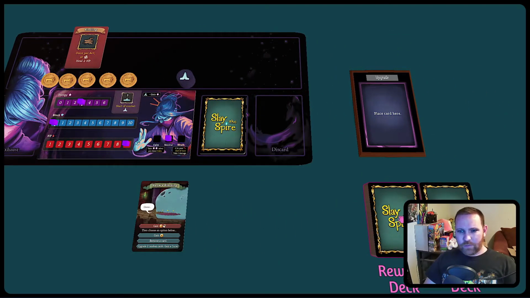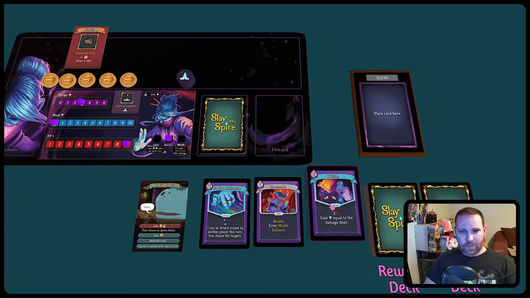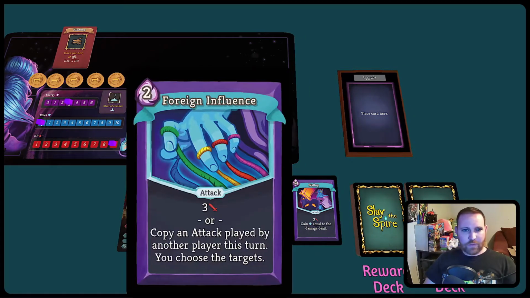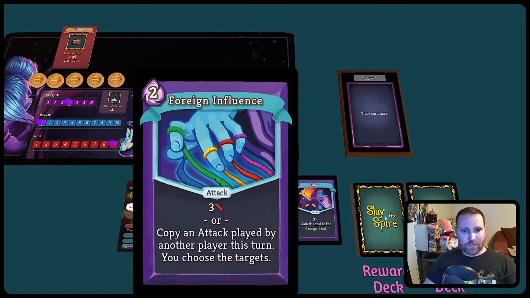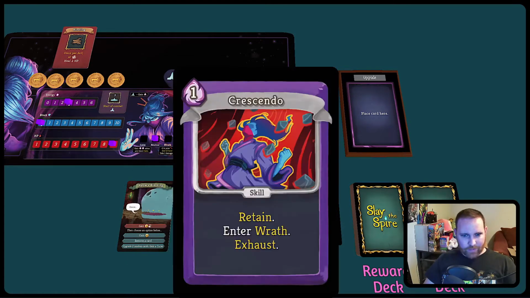So this is the reward deck. Let's shuffle that and reveal 3 options. So that's how you do a card reward, is you pick 3 and keep 1. So we have Foreign Influence, which costs 2 energy, gives 3 attack, or copy an attack played by another player. That's not going to be great for me in playing solo. Crescendo costs 1 energy and has Retain, so you don't have to discard at the end of your turn.